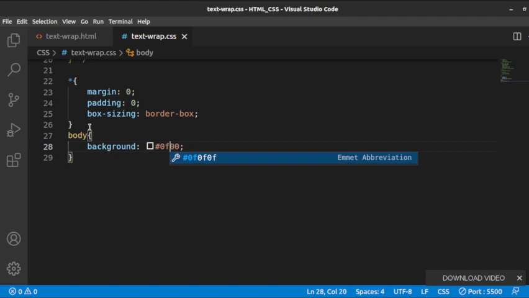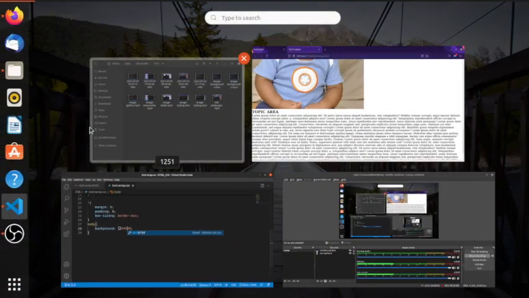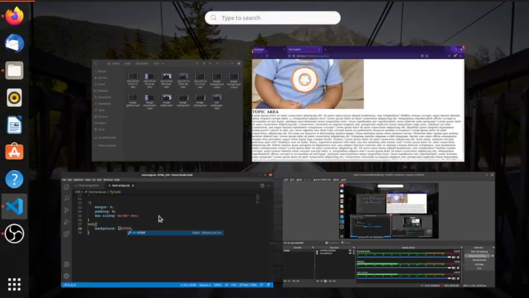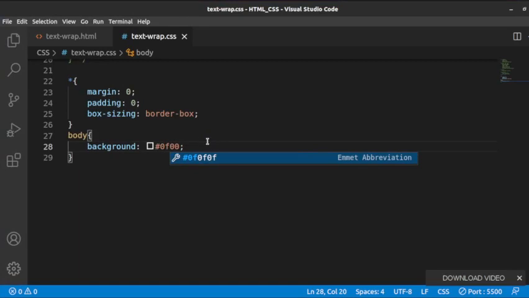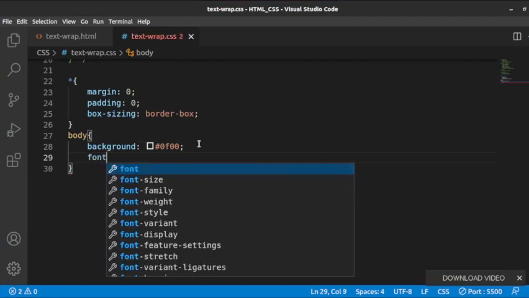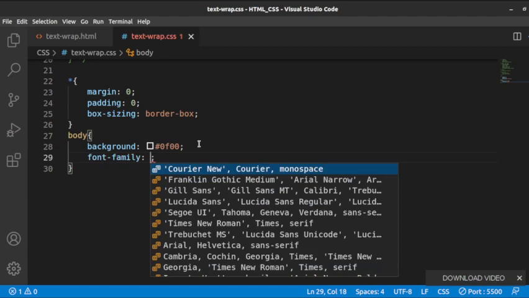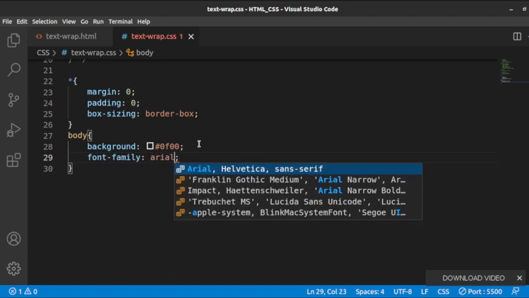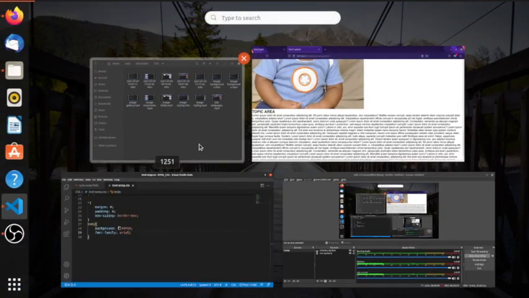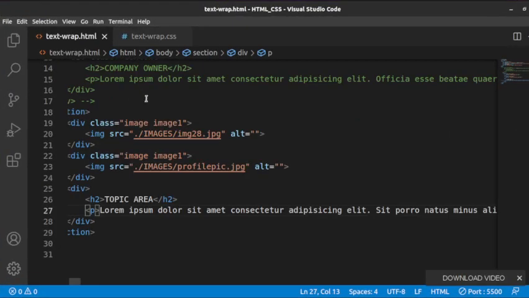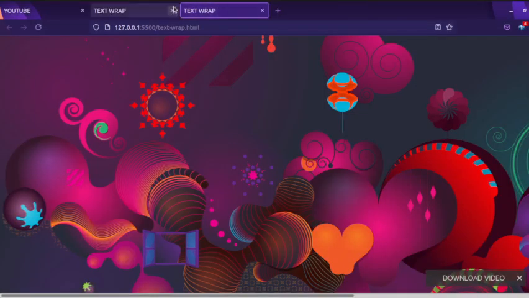Then we can say that font family is maybe we want to use Rio, like that.